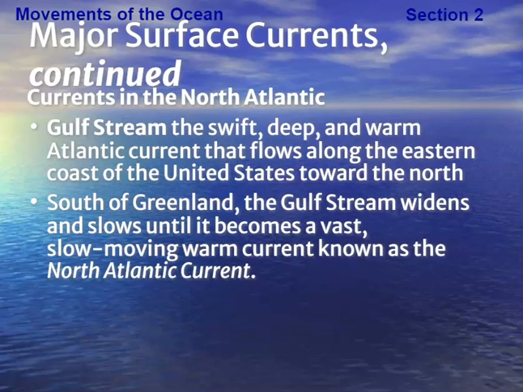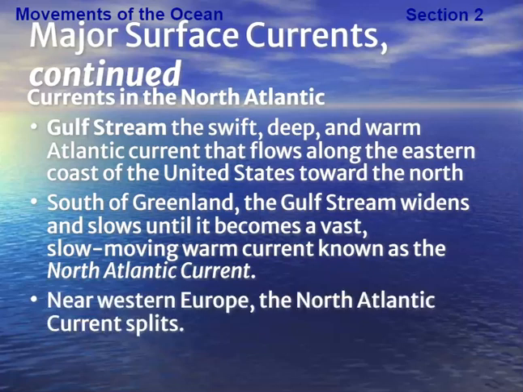Once we get up to Greenland, the Gulf Stream widens, and then it eventually becomes the North Atlantic Current. And it still is transporting heated water. It's still moving water that is warm. The North Atlantic Current is then going to push this warmed water all the way over to England, or even up towards Norway. And so now we've got this warm water from the Gulf Stream that's getting pushed over to other parts of Europe.